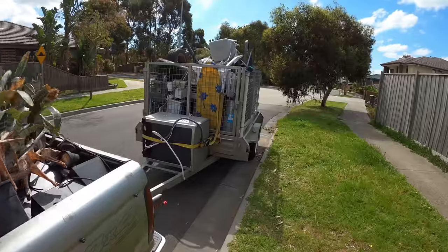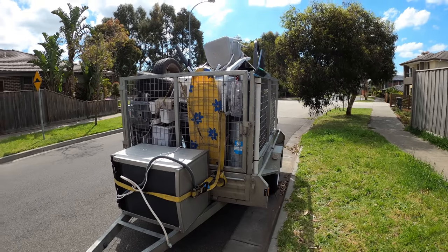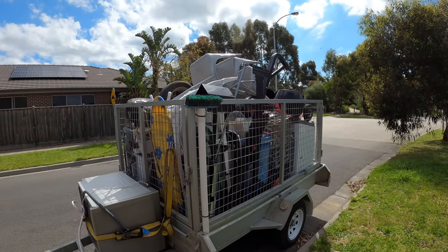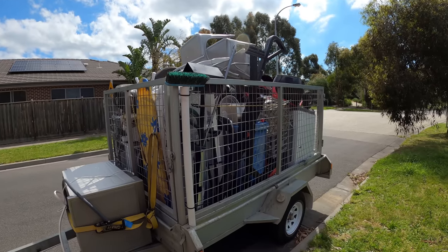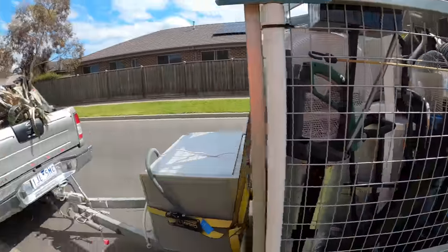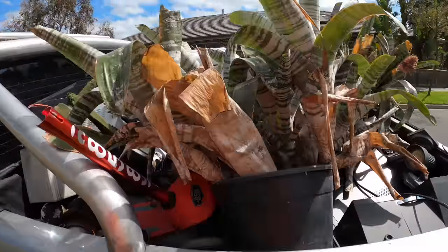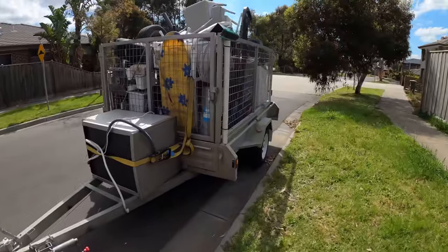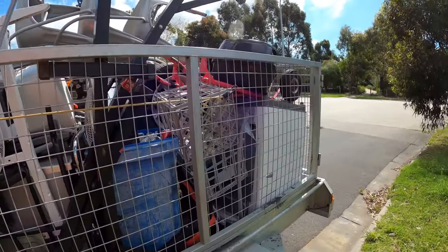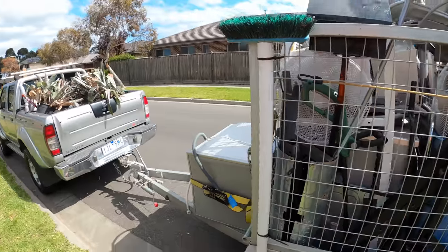Mate, look at that stack. It's rickety dunes and a stack of doom, bro. We went backwards all the way, though. Safe as. There's a lot to do. Got to unpack a lot of this and take it inside. A lot of this is going to my storage unit, and some of it I need to break down further. But that'll wrap it up for this one, man. Thanks for rolling with me, bro.